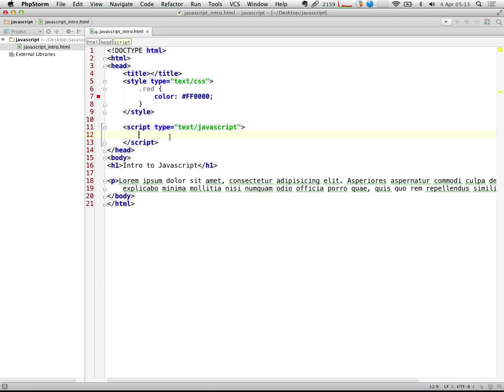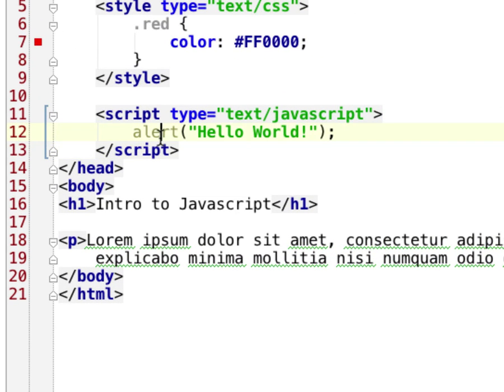So I'll just write a simple statement of JavaScript. It looks like this: alert, hello world. Okay, so that's one line of JavaScript there. So this alert here is what's called a function. A function is a bit of predefined code which does something. So alert is a JavaScript function, and when you call it, it pops up an alert dialog on the web browser. And the text that we'll put inside that dialog is whatever you pass it here in what's called the function parameter. The function parameters are always inside these rounded brackets, and then finally there's a semicolon here at the end.